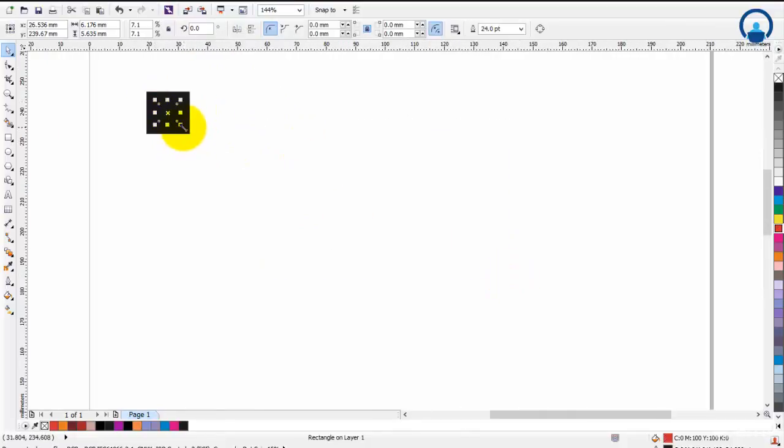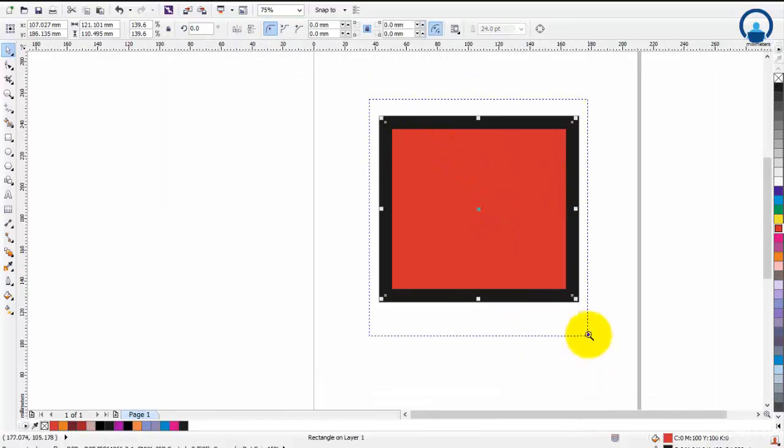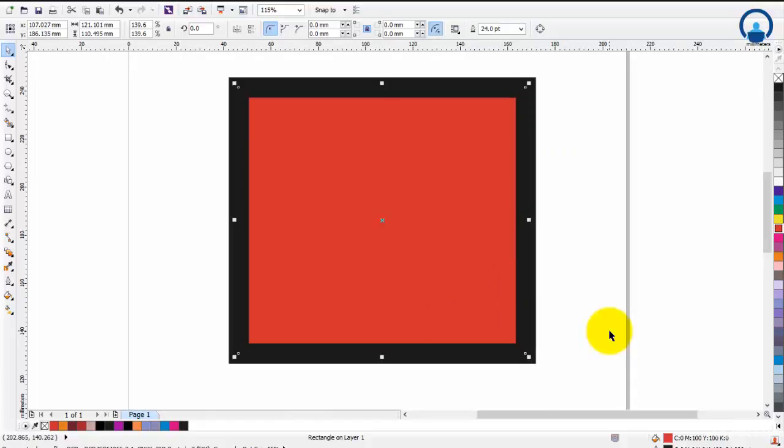I do not want this. What I want is, as I increase or decrease the object size, I want the outline size to change accordingly.